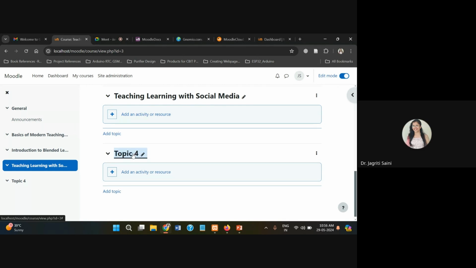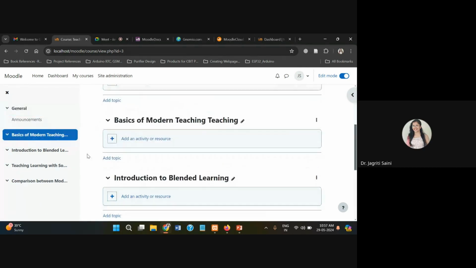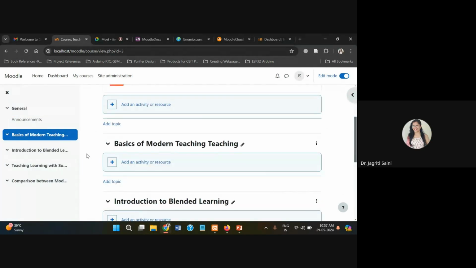Just some random topics I have updated here, just to show you how it works. And now you can see on this side, this drop-down menu also has been updated with the new course topics. And the same thing will be updated on the student side also.